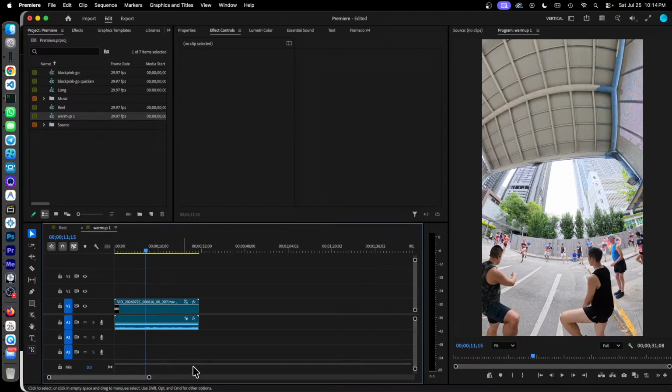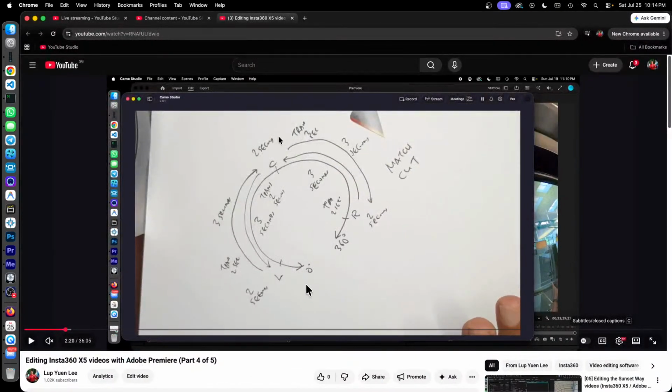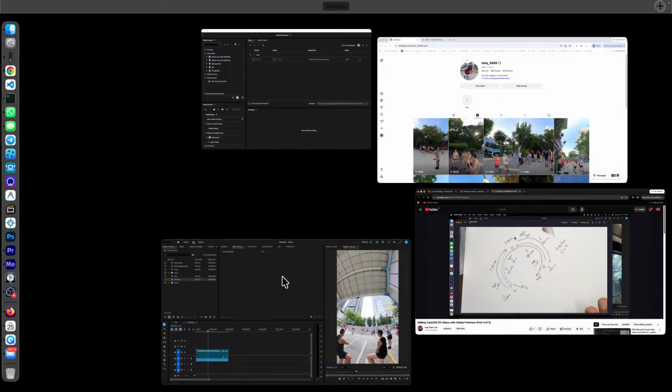Remember we said that we will pan from left to center, then right. Back to our figure again. Left to center, then right. But we will hold for 2 seconds before we pan for 3 seconds, then hold for 2 seconds, then pan to the right for 3 seconds, and hold there for 2 seconds. Let's do that. Heading back to Premiere.